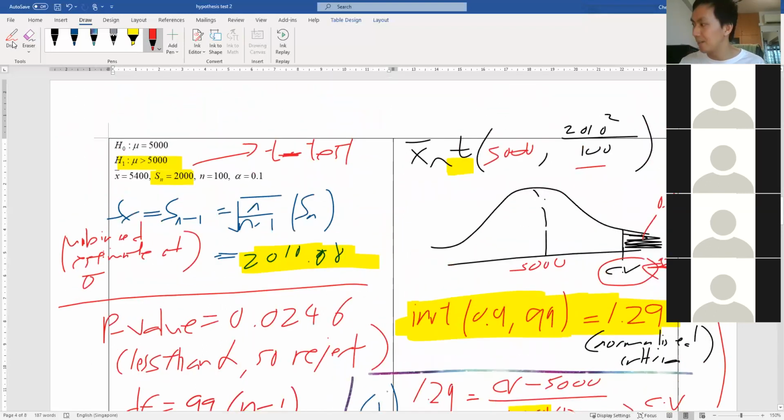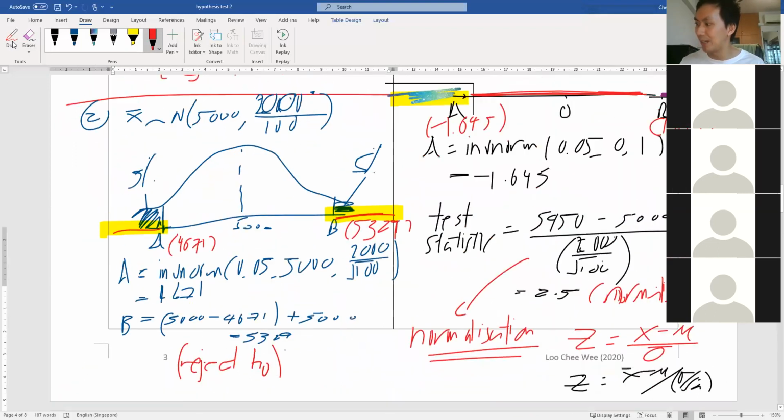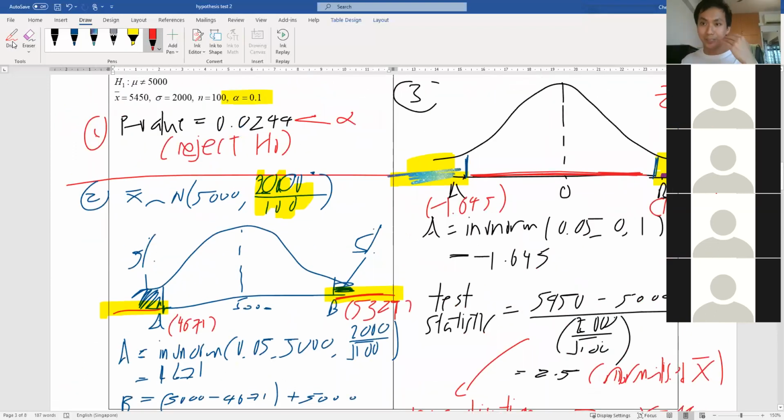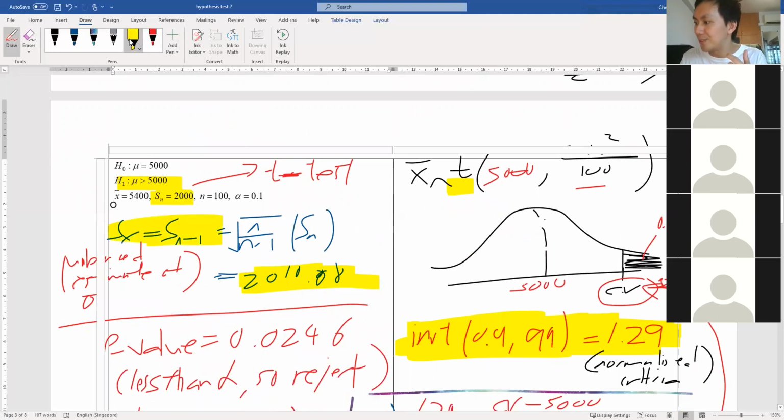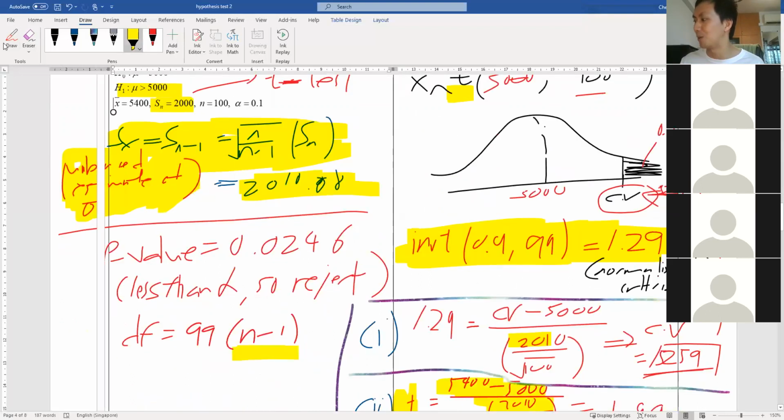Okay, so just remember you have these three angles of looking to get a conclusion. In terms of your technology, you can enter the raw data values or you can have your summary statistics. For summary statistics, when it comes to t-test, they are bound to want to test you on this first. So remember, this thing is not sigma, it's the unbiased estimate of sigma. We are not saying that it is equal to sigma exactly, we are just saying that it's a good enough replacement for sigma in the context of the question or any sampling technique that we are doing.